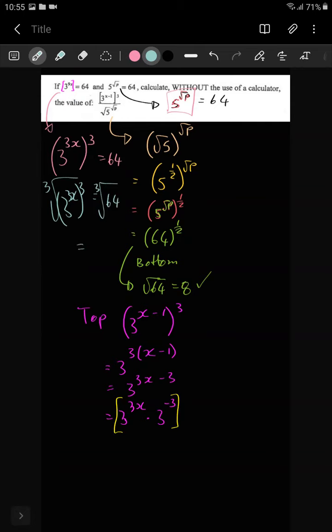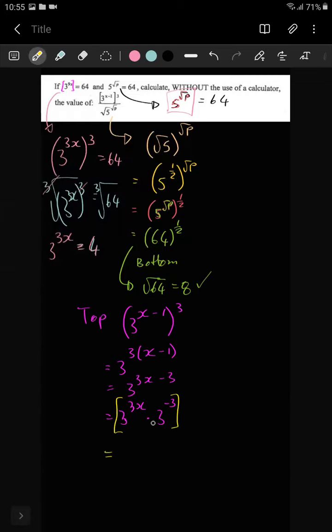And then I think we should get, maybe like 4. 4 times 4 is 16, times 4 is 64. So this number is a 4. And then here, this is going to cancel that 3. So here you have 3 to the power of 3x equal to 4. You see it? Yeah, I see it. So now I think I prefer that method.